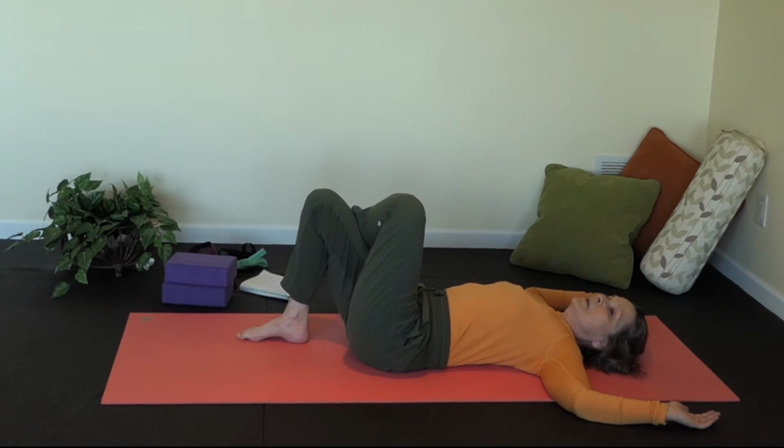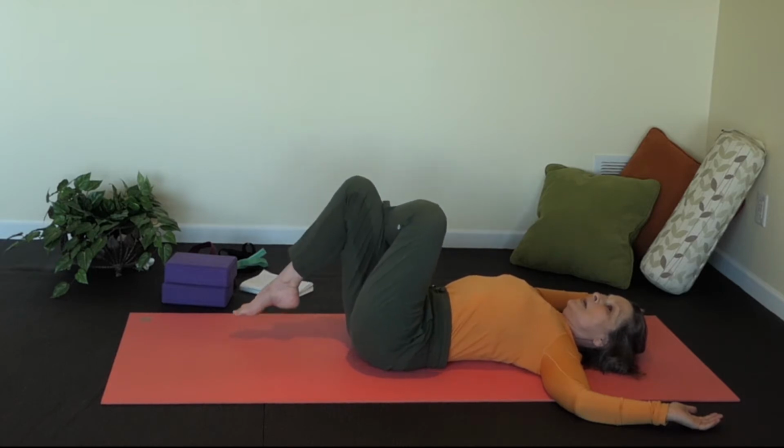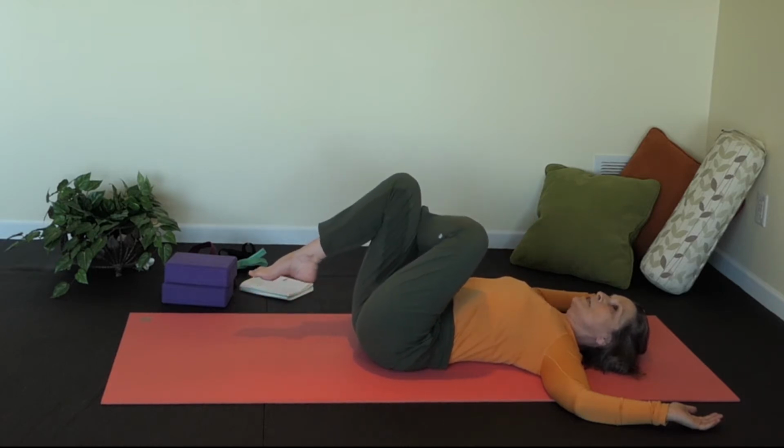Nice. Ooh. Let's do that one more time, but we're going to relax a little bit so that we're going to be able to use all those muscles that we've woken up. First of all, breathe into your chest so you feel your chest puffing out, and then pull the belly button into the backbone, and then exhale, bring your legs into your chest even more.